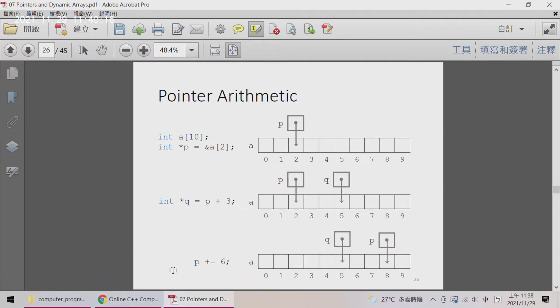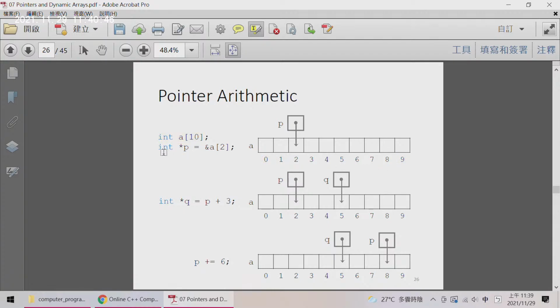And next, let's see pointer arithmetic. We can do addition and subtraction on pointers. Suppose we declare an array A of 10 elements, and the index is from 0, 1 up to 9.